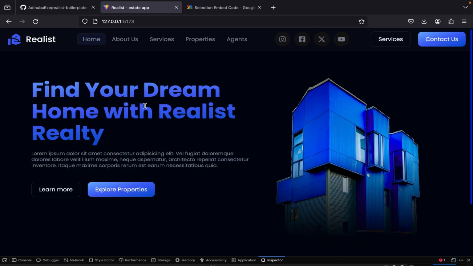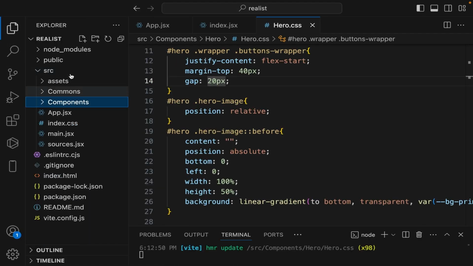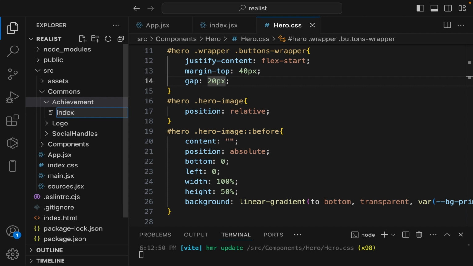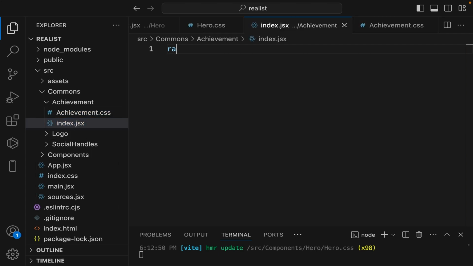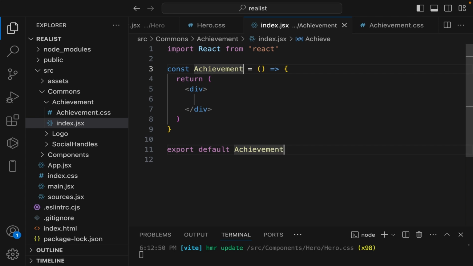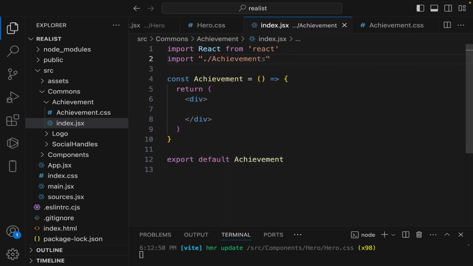Let's create another component called achievement. Let's create achievement.css, and let's import achievement.css to the component.